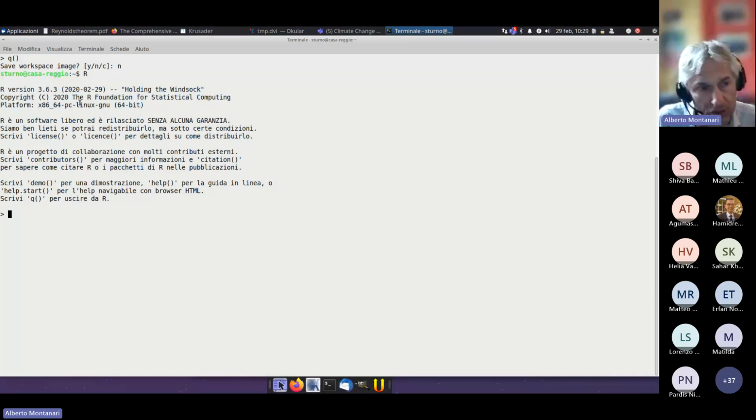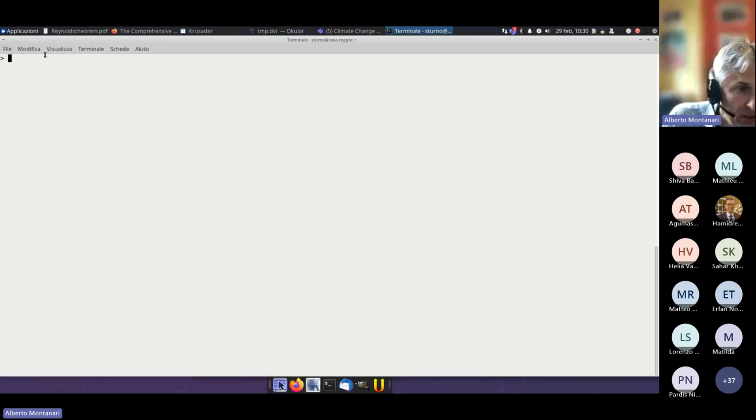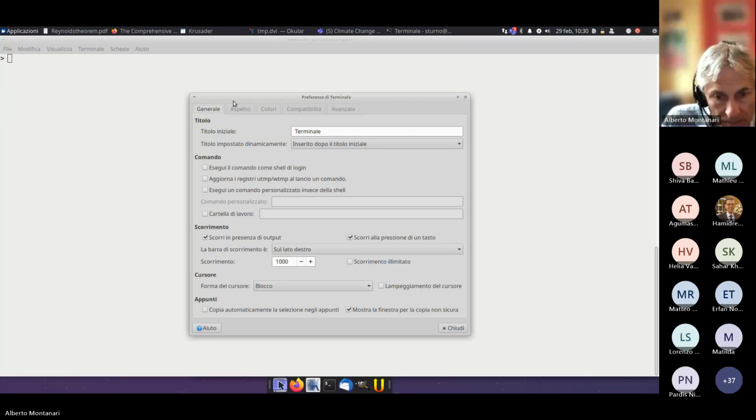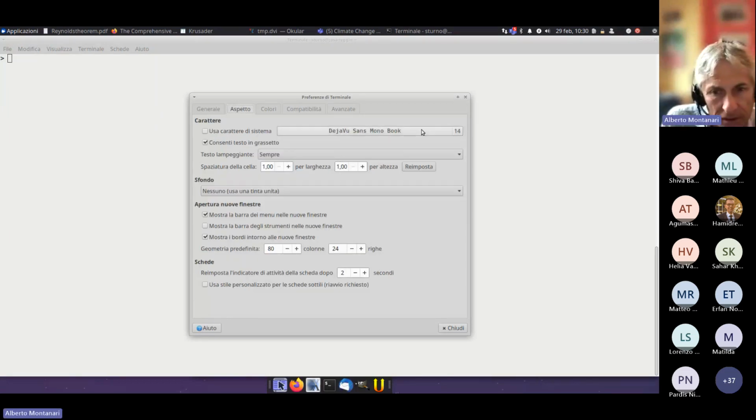Your version is different from mine, etc. Now it's in Italian here. I think you selected English as your language. And so you get to this console. What is the console? The console is a window that is waiting for your input. If you are a Windows user, you get also menus in the upper part of the console. So now let me clear the screen, and the way to clear the screen is Control L. Let me take a larger font. Okay, here it is.